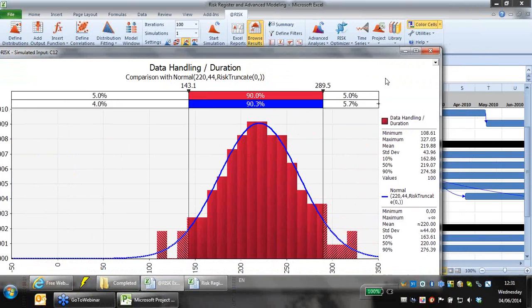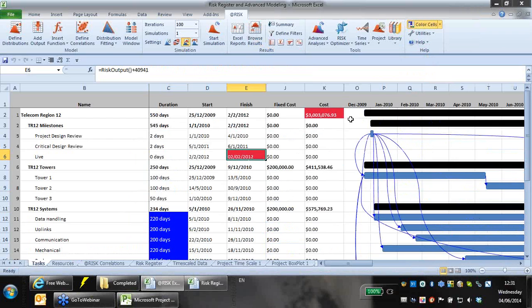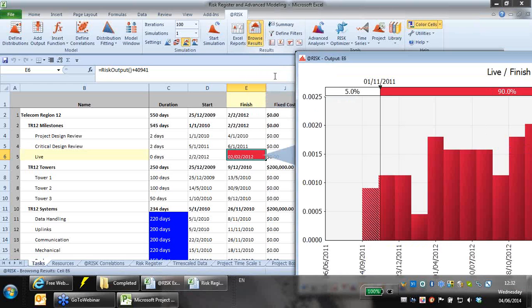And so if I go to my finish date up here, what that allows us to do, instead of having a deterministic finish date, is this. Obviously, I appreciate that this is in the past. We should probably update our models so that they actually happen in the future. But this model was built at the time that the software was released. So here we've got a finish date of 2nd of the 2nd, 2012. Let's imagine it's a bit later.